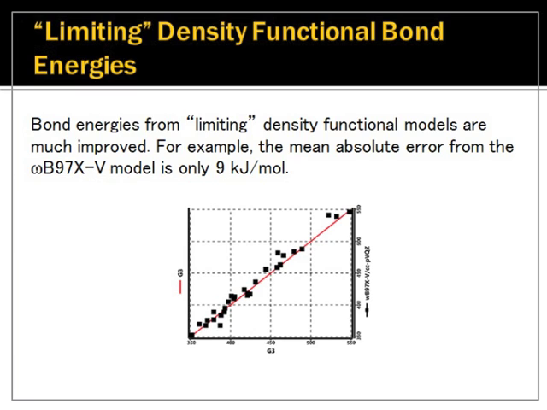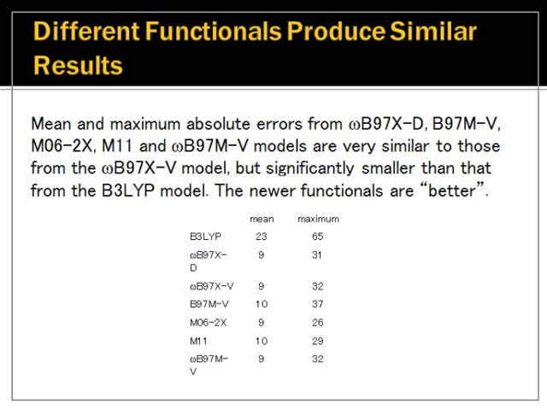If you look at density functional theories, you see some scatter, but you're now clearly significantly better. The systematic error has sort of disappeared. Here in MP2, you clearly had a systematic error. Here it's less so. This is the XV function now. The mean error here is probably something like 30 or 40 kilojoules. Here it's 10. If you look at different density functional theories on this slide, what you'll see is the modern ones are all sort of similar. The one I showed, they're all 9 or 10.